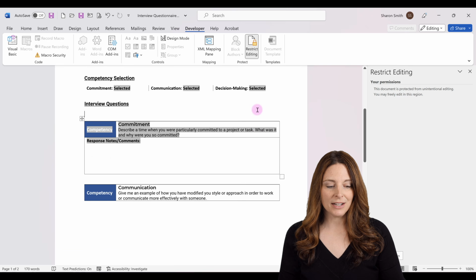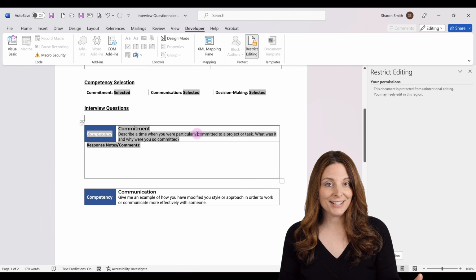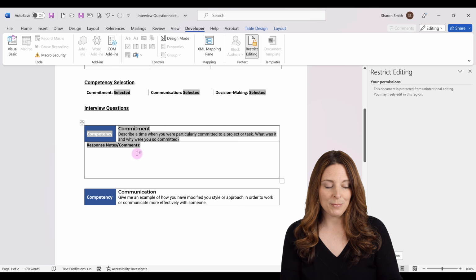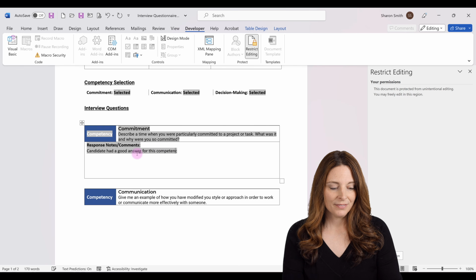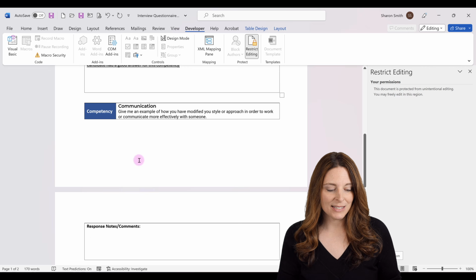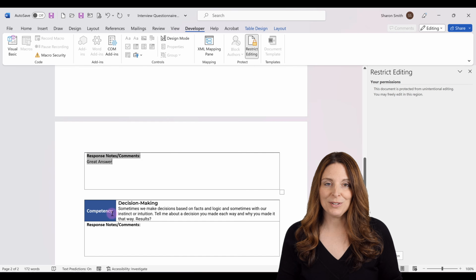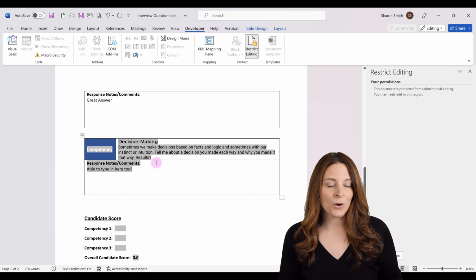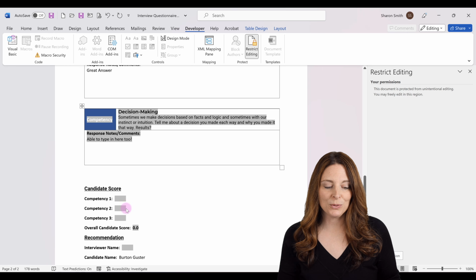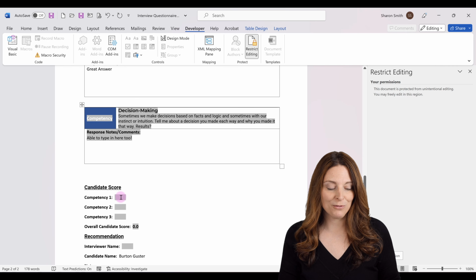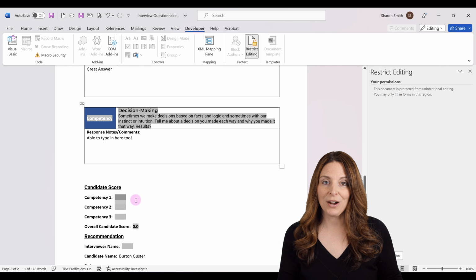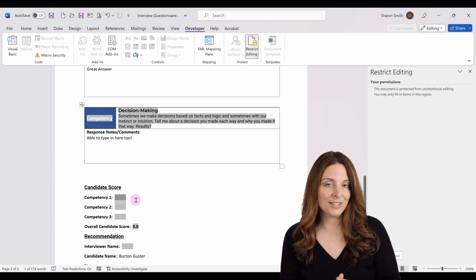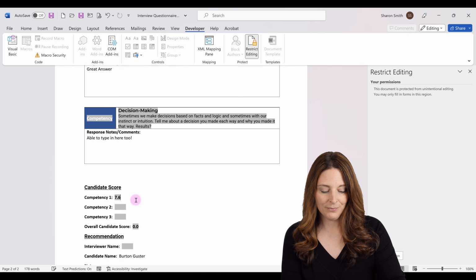And so now we can come up, and remember, we unprotected this middle section so that users should be able to type in their responses here below. All right, great. So we can type into these boxes, and we'll just type into this other one down here. And that's great. So that's working. And now when we come back to the third section of the form that should be restricted, we're able to fill in our forms again. So we'll put in our candidate score, and we should see the overall score calculate. I'm going to hit tab.